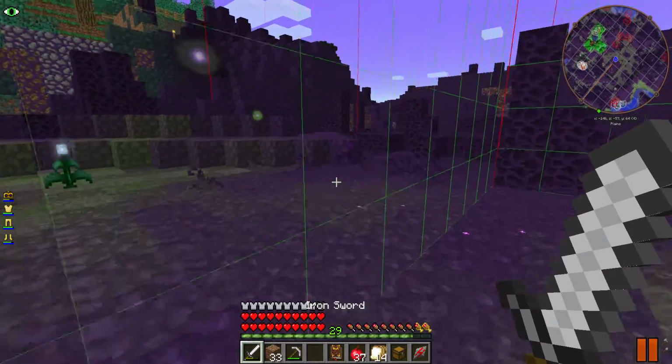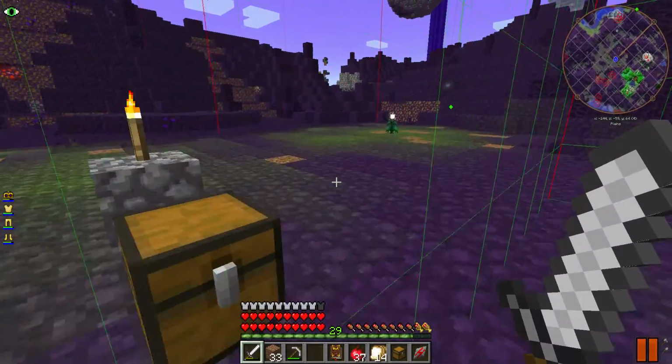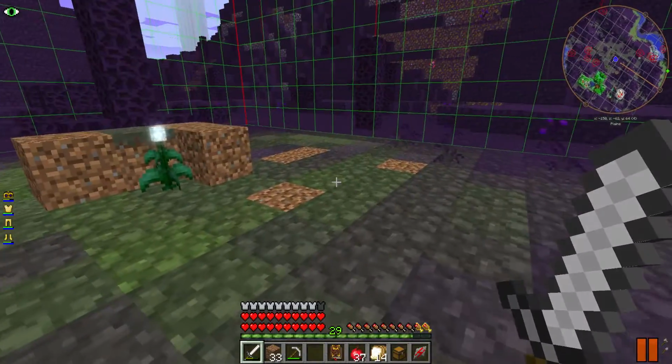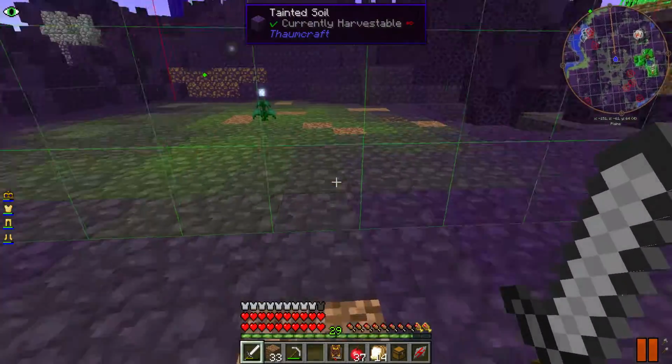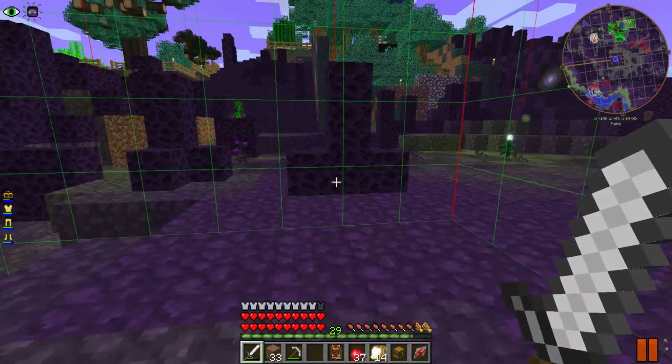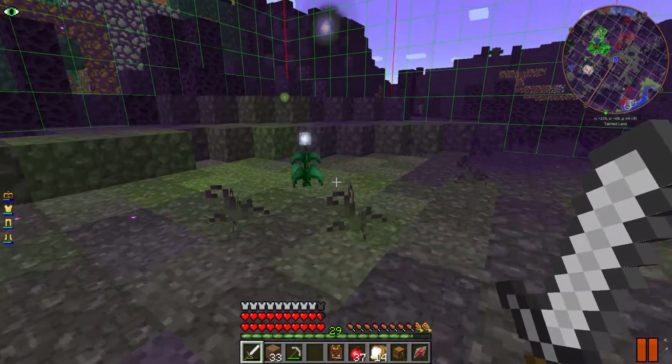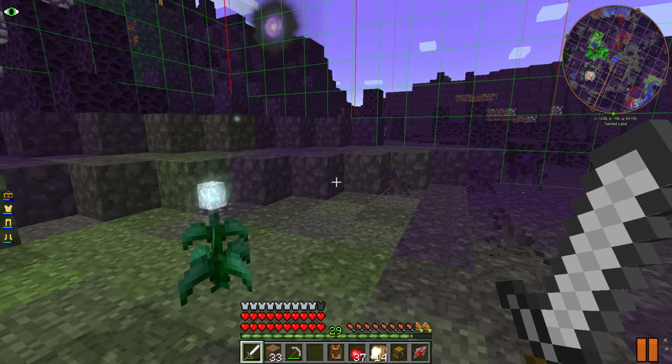But what we have just done here in the last 15 minutes or so of futzing around, hello Mr. Creeper, is we have made this big old 4-chunk area, which very soon is going to be clear of the taint. You can see that the stuff is peeling right up now and showing regular dirt. And soon all these nasty crusted taint formations are going to melt right down.